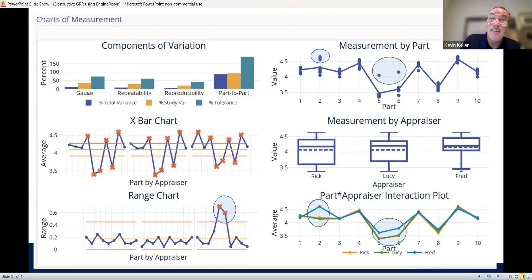Well, it could be that Rick and Lucy are a problem, and Fred understands how to do it. So we don't make conclusions of firing Fred just because of this, but we need to study why parts two, five, and six gave them problems. Was it that Fred was out to lunch when he measured these, or do Rick and Lucy understand how this part works? But once we get through that, we understand that, then we can figure out what the appropriate action is to make our measurement system viable.